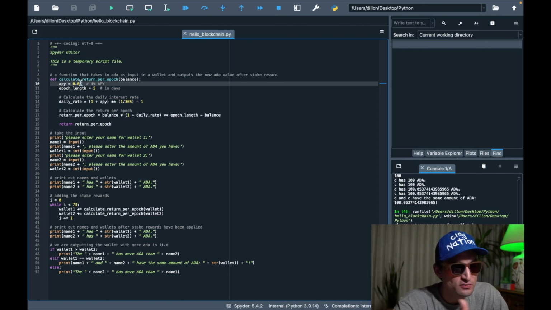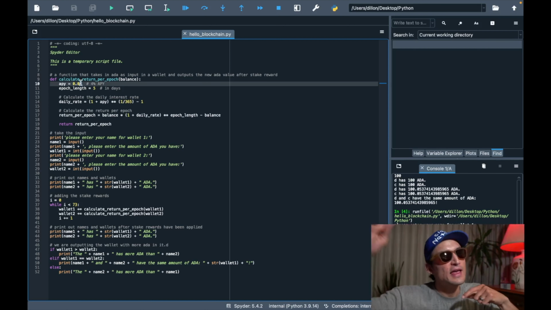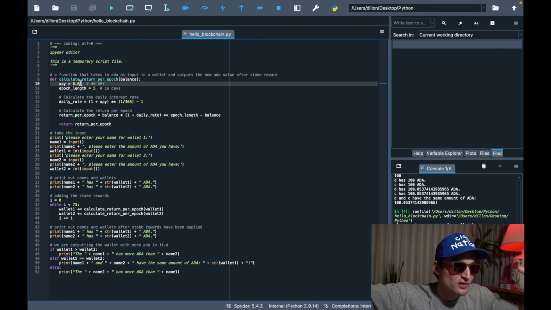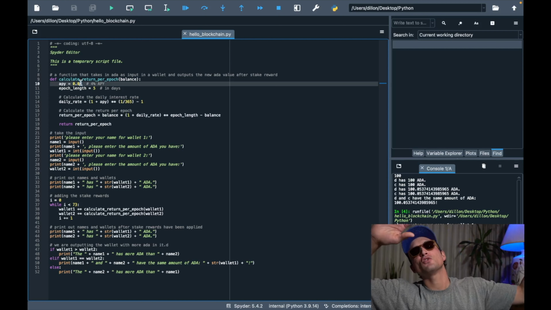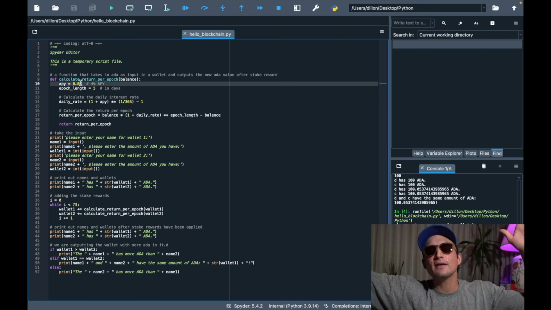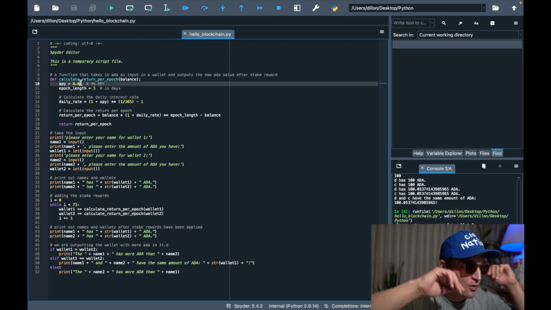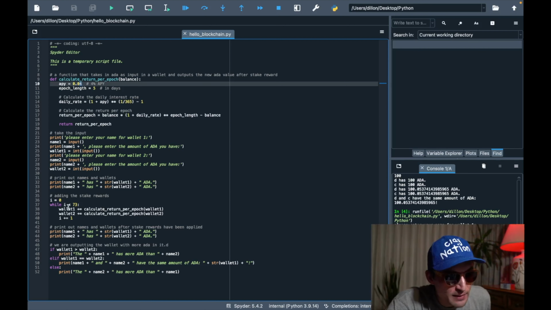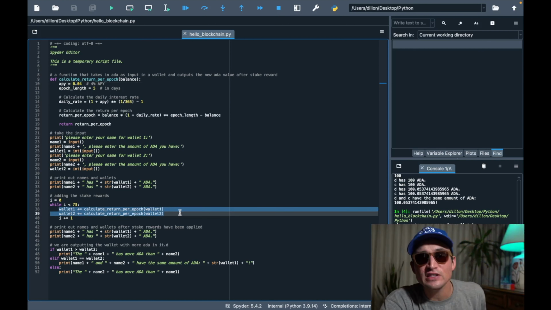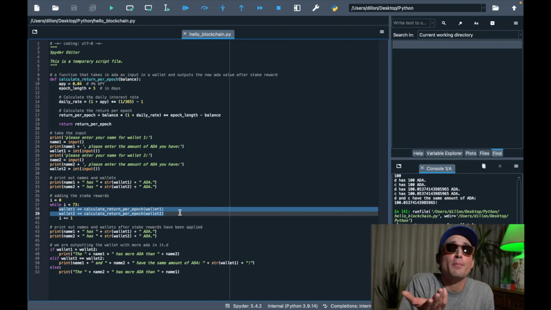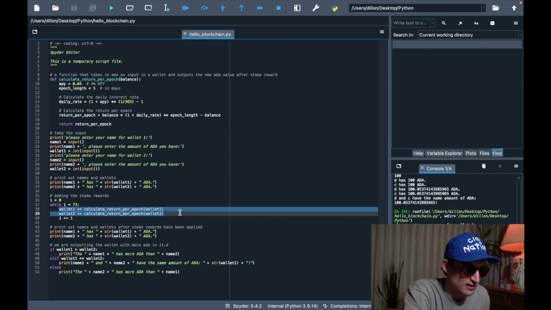Super cool. This is why running functions, and later on we're going to talk about classes and more obscure data structures, is way smarter because you do way less work. Work smarter, not harder. We could technically copy and paste these lines of code right here 73 times and we'd get the same value. That would be kind of dumb because if we made an error or wanted to change something, we'd have to go back and change 73 lines of code instead of 4. So that's why we do it like that.